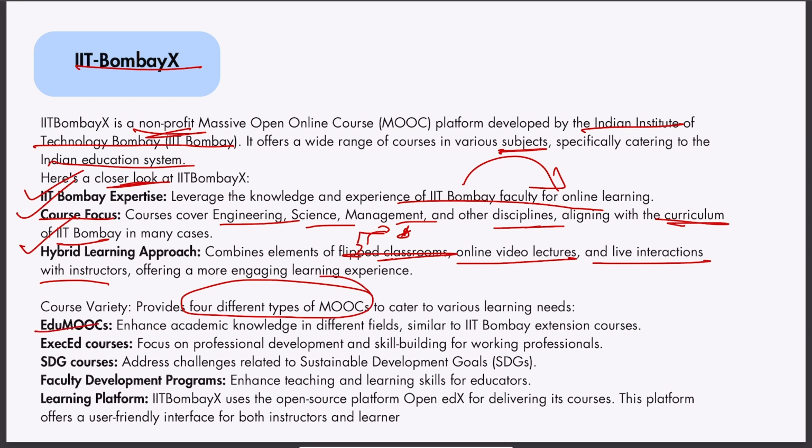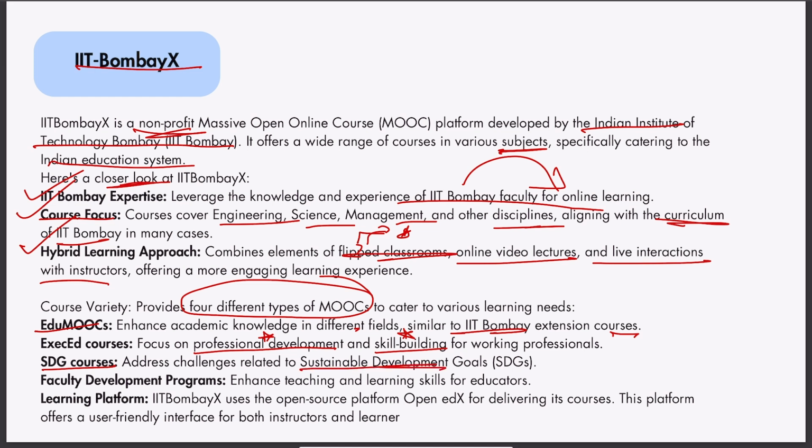First is Edu MOOCs, which enhance academic knowledge in different fields, similar to IIT Bombay extension courses. Exec Ed courses focus on professional development and skill building. So skill building is quite a focus for India. So IIT Bombay X helps in that. SDG courses. SDG is Sustainable Development Goal courses, which address challenges related to sustainable development.